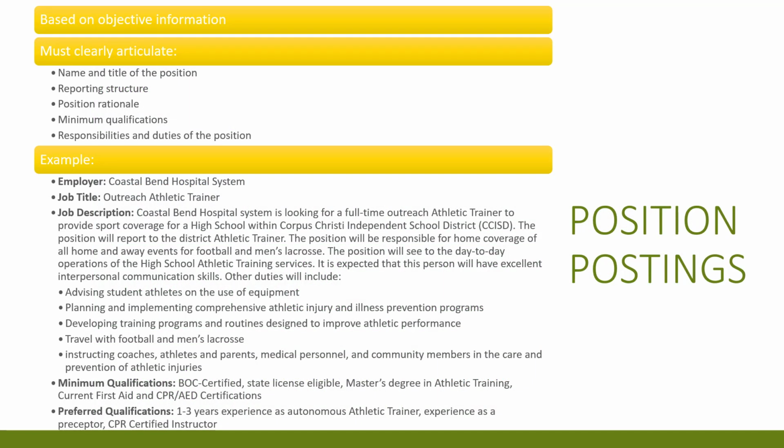Job postings need to be based on objective information based on a job analysis. These postings should consider organizational values and professional standards and competencies. Despite what the job is, the posting at a minimum must include the name and title of the position, the reporting structure. So, in the hierarchy, will you be the head athletic trainer or might you be an assistant? And who do you need to report to in the position? It should also include a rationale as to why the job is being filled or what the current gap is that this job is going to fill.